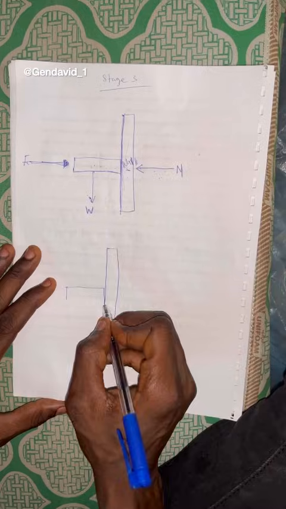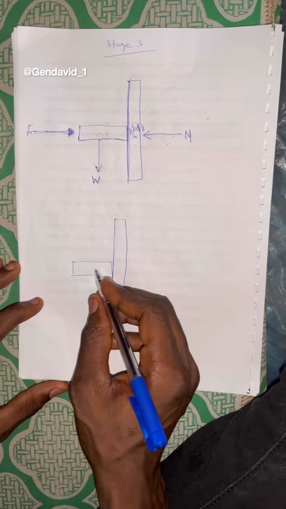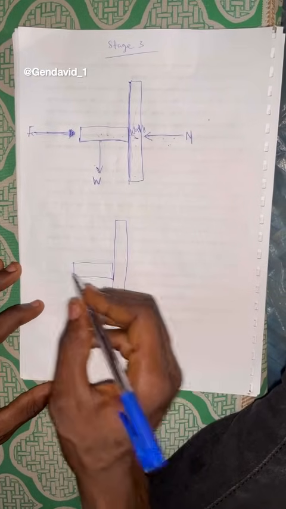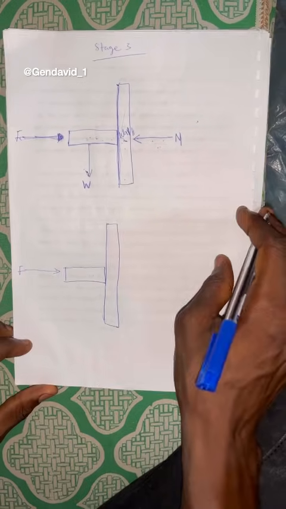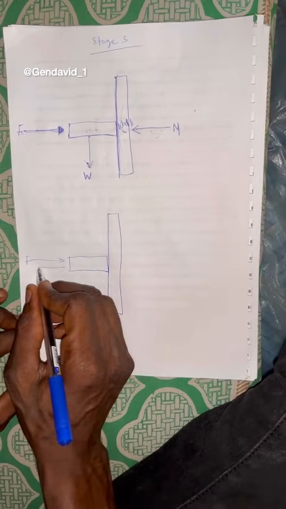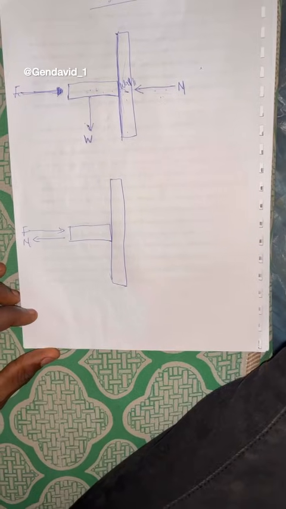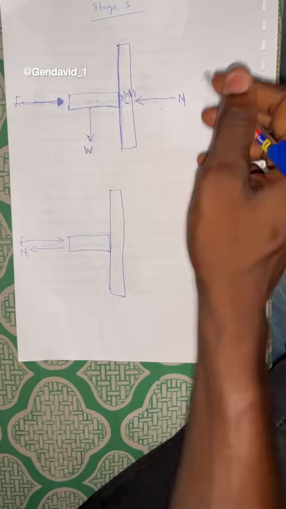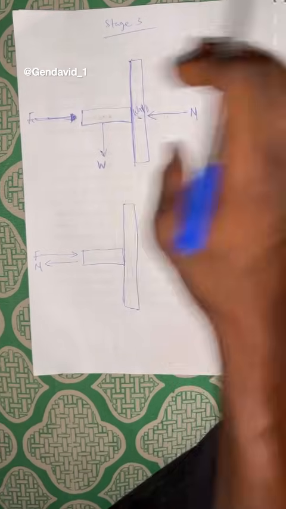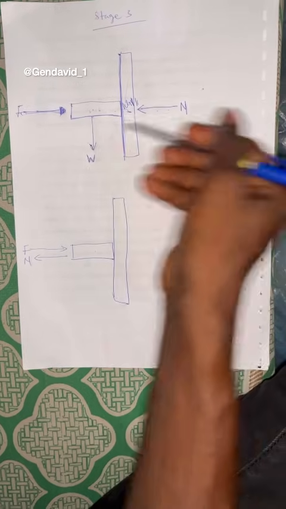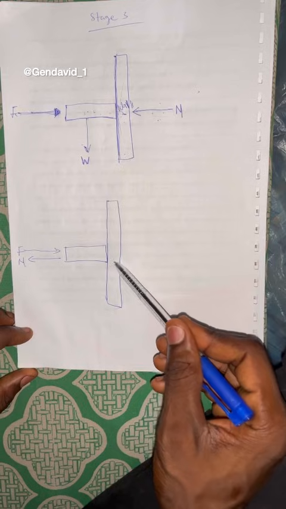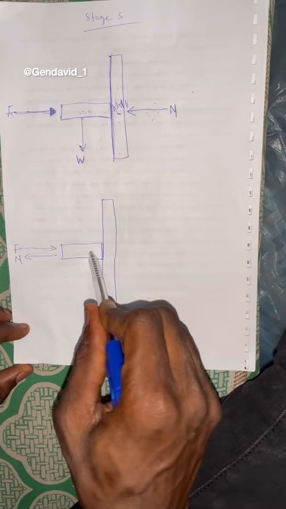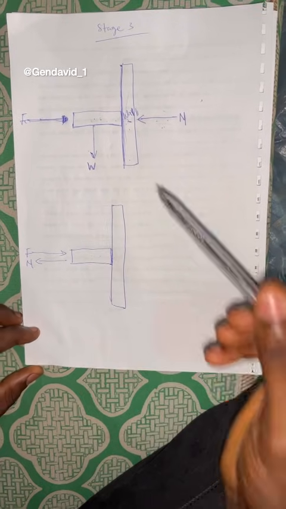Since the wall is like this and this is the object, I can say that the force applied is like this. Now, if the force is applied like this, then the normal force will be like this. So it's the same thing. But for me to have four cardinal points, like four axes, that's why I'm bringing it from this angle. So the normal force here is the effect of this surface on this object. You get me now? So that is it.